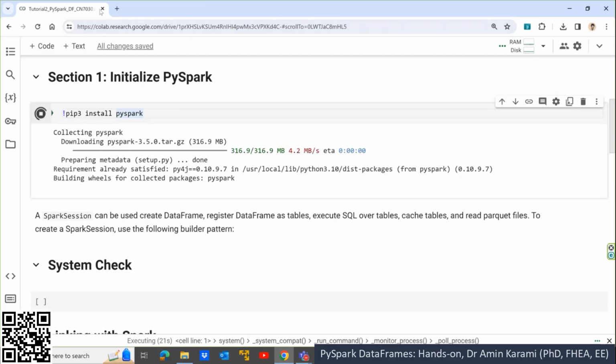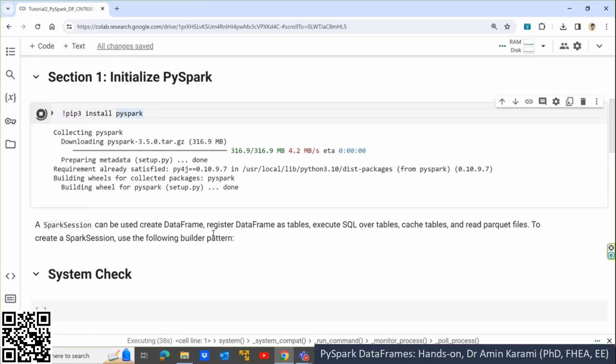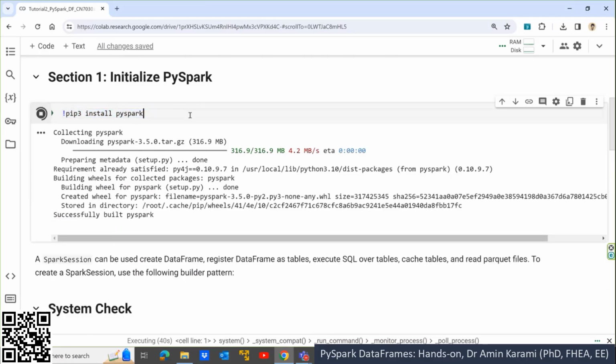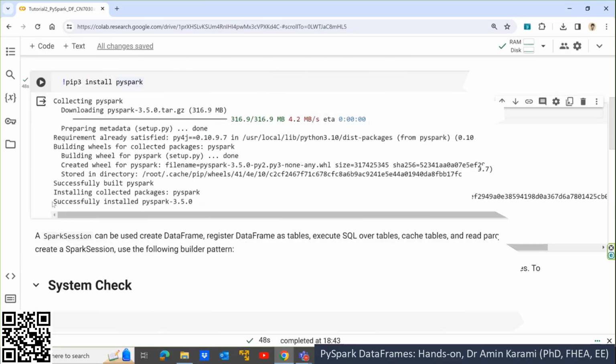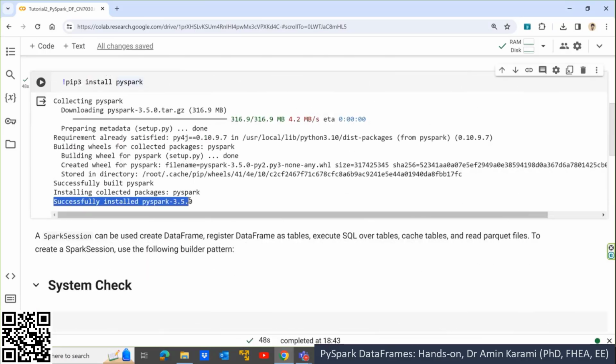Once you close this session, and you open a new tab or a new window, you need to install it again, because it's on demand while your session is active. As you can see here, PySpark was installed successfully, and it's the latest release.